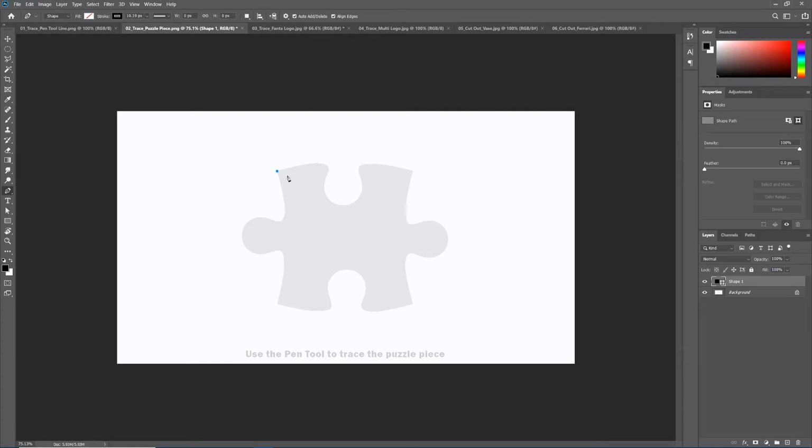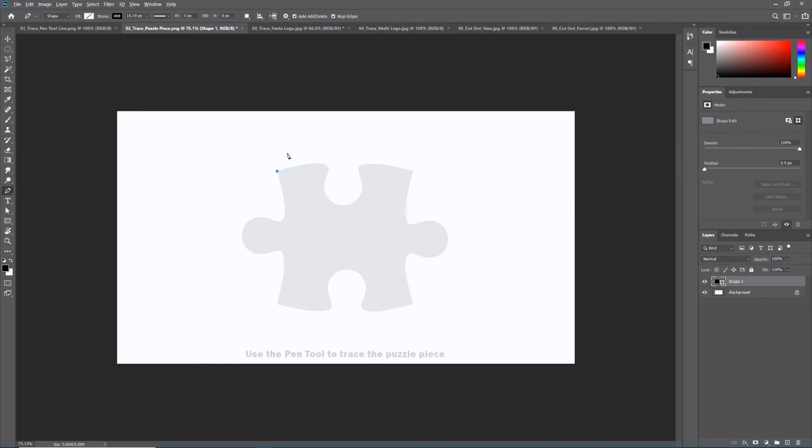Now after we make our first point, where do we go next? I want you guys to think of this in terms of the least amount of clicks possible. Almost like a challenge. How many clicks would it take to complete the entire puzzle piece? 6? 5? 17?